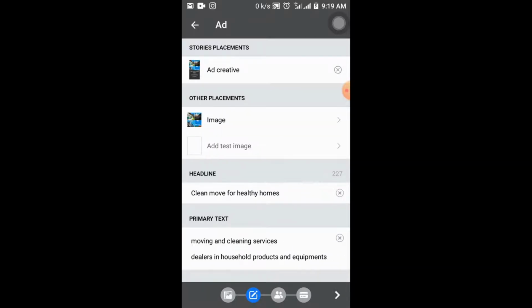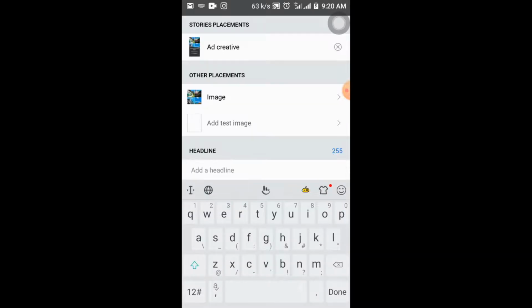So the first thing we're going to do is to change the headline. The headline in a Facebook ad does not appear on top, it appears below. So basically what it has to do is to emphasize what you've already written, and then you will make it such that people want to take action to buy what you are selling, or to take the action that you want them to take. So in this case, I want them to visit my website, so I have to write something that will make them visit my website.